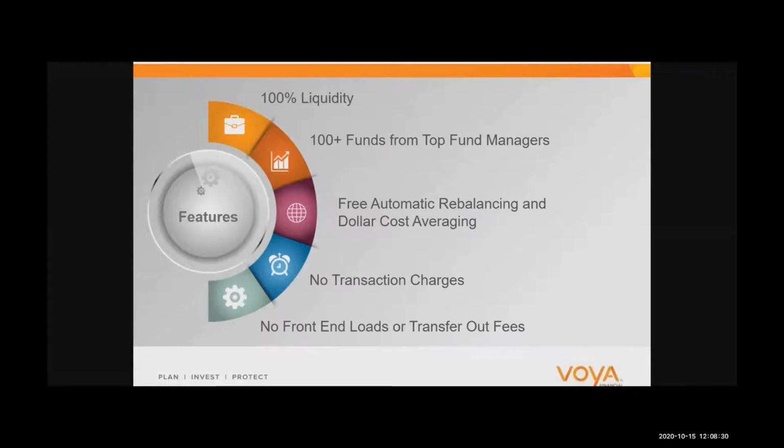When you pair a Select Advantage with an annuity, it's going to help provide for that emergency income. It's going to provide for the money they need before they can turn on the income from their annuity. It's going to provide for a way to pass money on to their beneficiaries. That liquidity is such an important part, because it provides that flexibility that clients really are looking for.